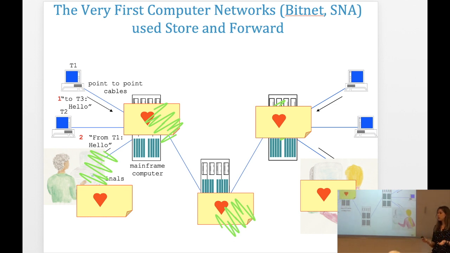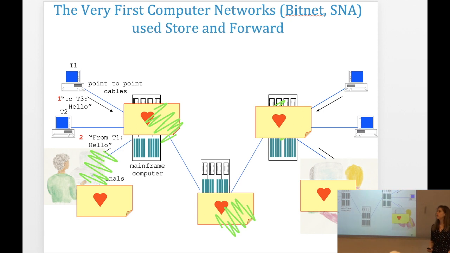Then it will reach the destination where you want to send it to, and it will go from post switching center to post switching center until it reaches the one closest to the destination, and the postman will come and give it to the destination. So it's exactly the same in the internet.